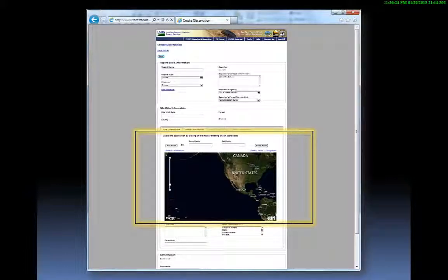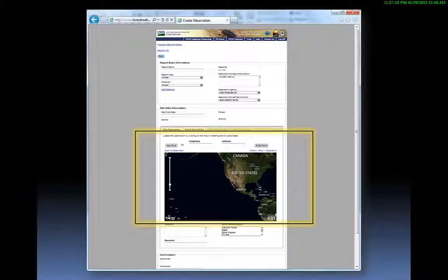Once you type in the coordinates, this mapping portion would actually display in real time the location of the point as you enter it. This allows you to see in real time if you made any mistake, because for certain coordinate systems, for example the geographic coordinates, one little mistake could put you many miles off.